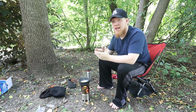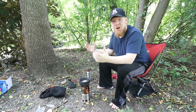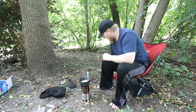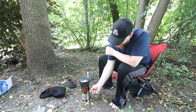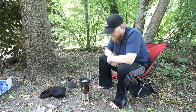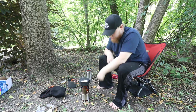I'm not out collecting a lot of firewood. I'm not out collecting and processing down large logs. I got what I got. I don't need any more than just enough to get this thing boiling. It's pretty close actually.